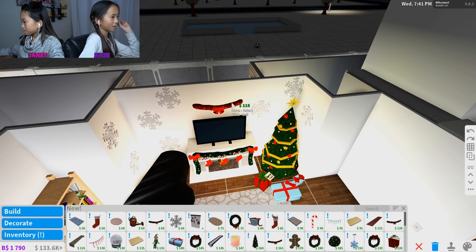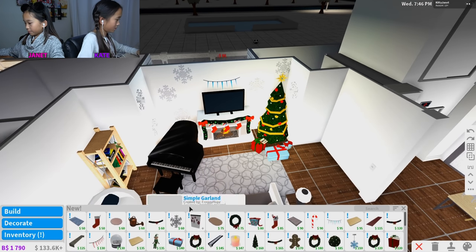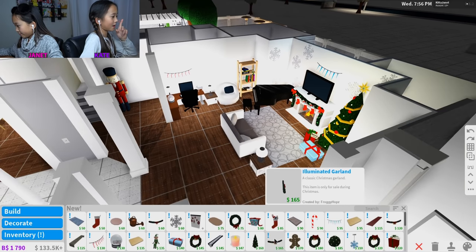Actually, I did put something above the refrigerator. Not above it. Actually, yeah, I did. Never mind. I didn't put anything on it. I put it above it. I'm not telling you what, because then you'll be like putting it everywhere. No, I'll say. It's like a secret. You can't say it's anything. Probably one of these, an illuminated garland. No.